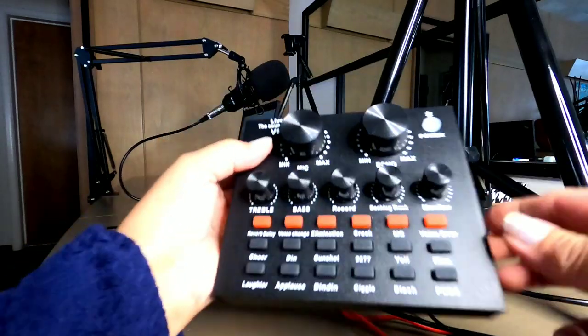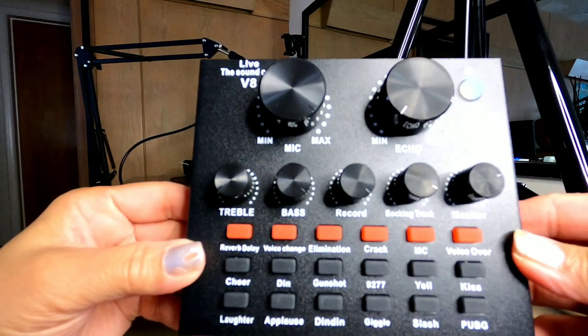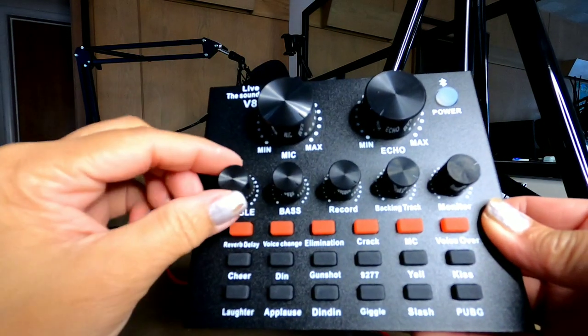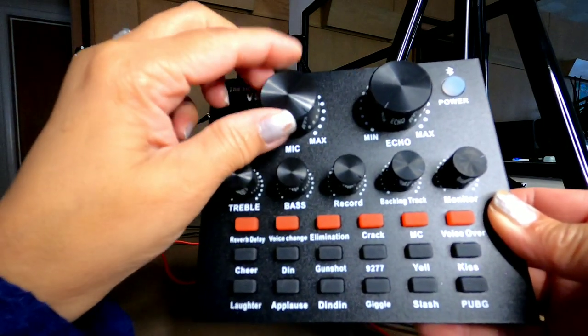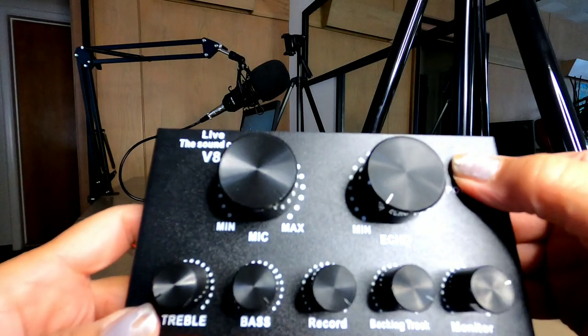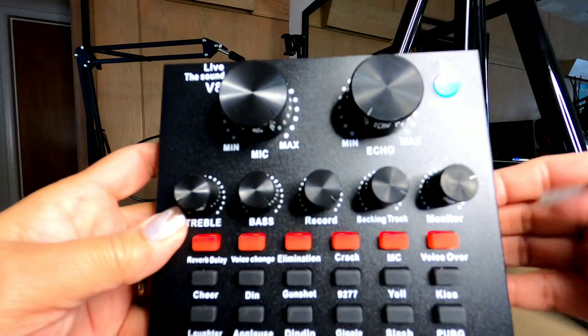Okay, all right, so let's do this. This is the V8 sound card. These functions are for sound effects, and the buttons over here are for voice changers. This is the microphone volume, and this is the echo. My son said never use this. And this is the power button. We'll push it for 3 seconds and it should turn on.